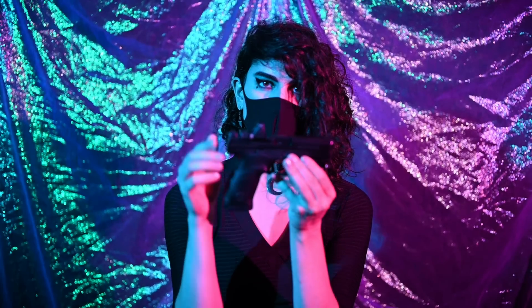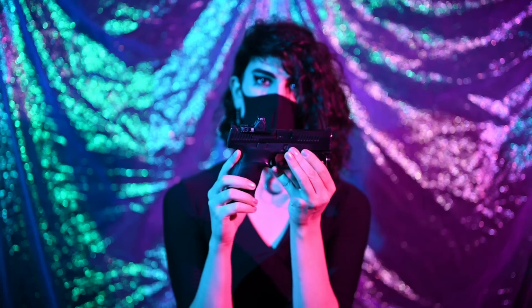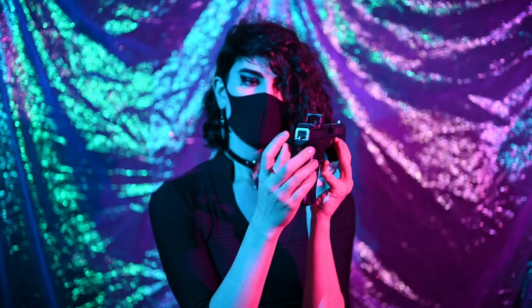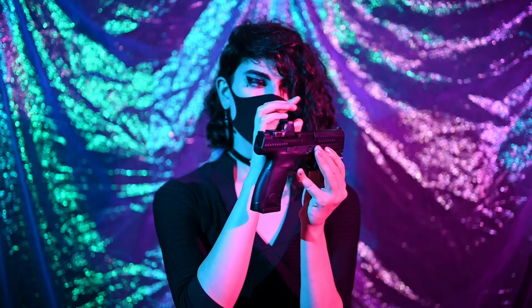All right, so ignoring the big honking piece of glass on the slide here, let's talk about the iron sights on the Optics Ready version. For the rear sights, you get a very simple plain black notch sight, and for the front sight post, you have a tritium insert with a surrounding bright orange ring. Both of these are very bright, very easy to catch with your eye, very intuitive to use. I love them, they're great.